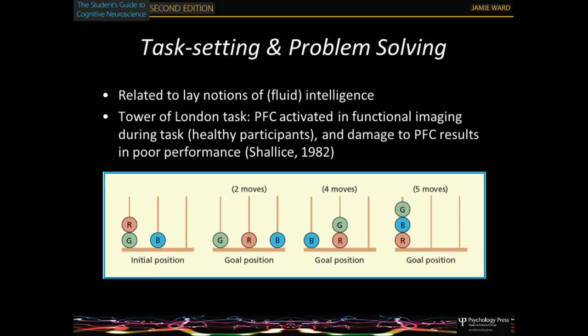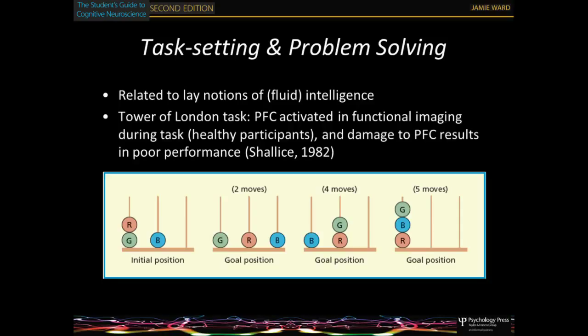So it's similar to this task called the Tower of Hanoi, in which you've got large circles and smaller ones, and you have to put them on top of each other, but following a rule that you can't put a big one on a small one. But to do this, there are so many moves that you can do.